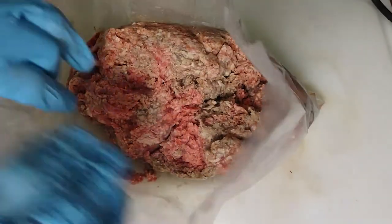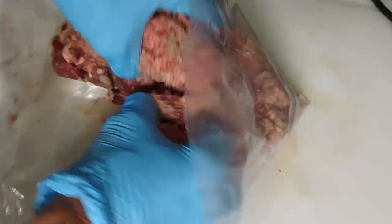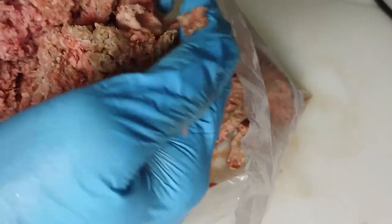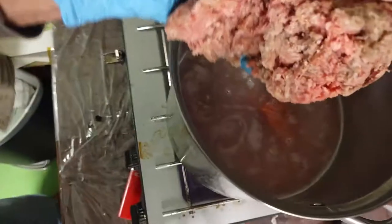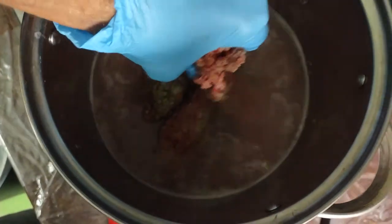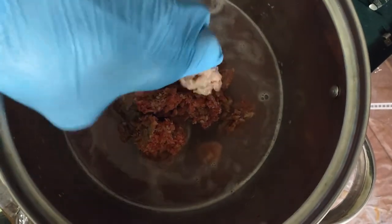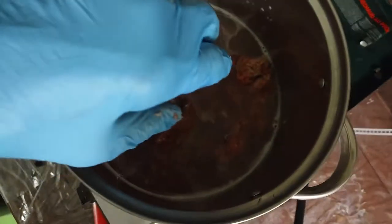Now I want to show you this ground-up meat here. I get it from the butcher — he just gives me all the trimmings off the saws, mixes it up, puts it in a big old bag with 'Wolf Daddy' written on it, and gives me 20-30 pounds of this a week if I just come in and get it. It's free food, and I encourage you to talk to your butcher or meat purveyor in your town to see if they have something like that they can just give away.